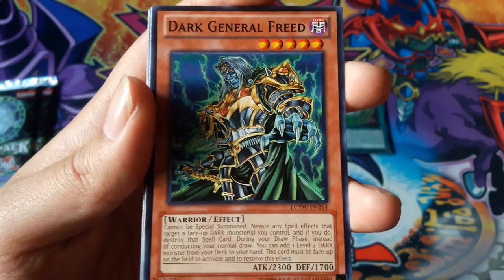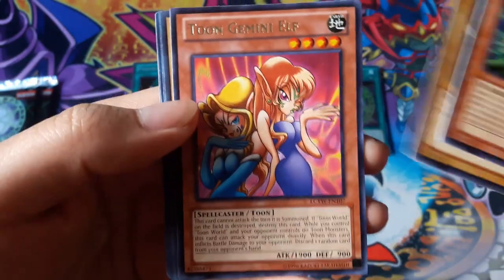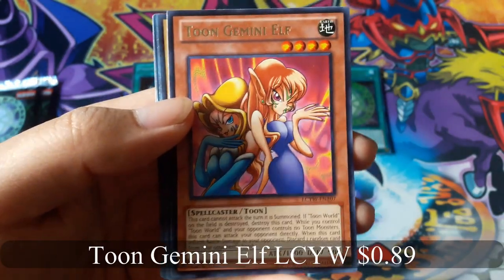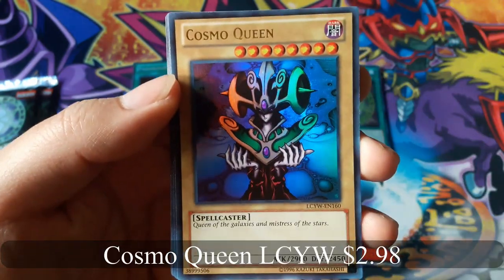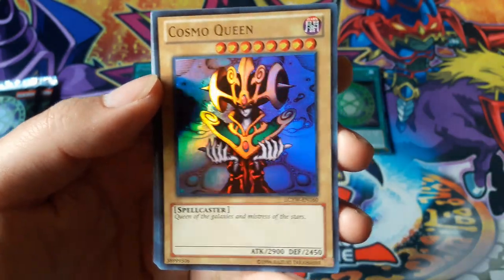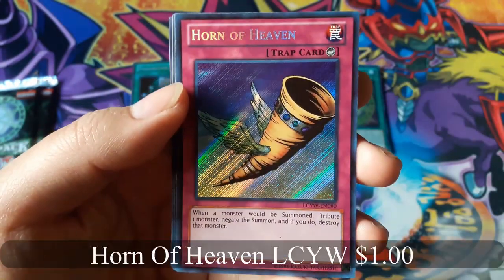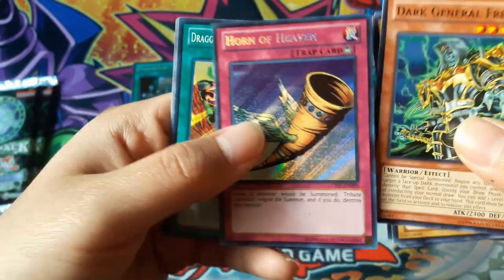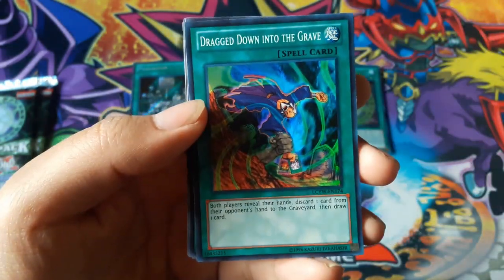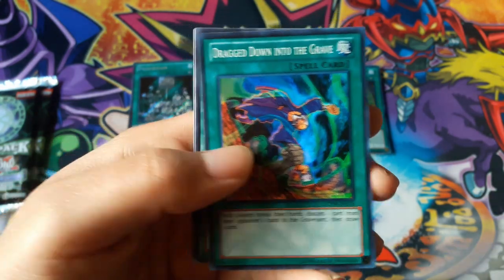Dark General Freed, Toon Gemini Elf for a rare, Cosmo Queen, I believe that's a pretty good card, for an ultra rare, and Horn of Heaven for a secret rare, I remember using that before. Dragged Down into the Grave for a super rare.